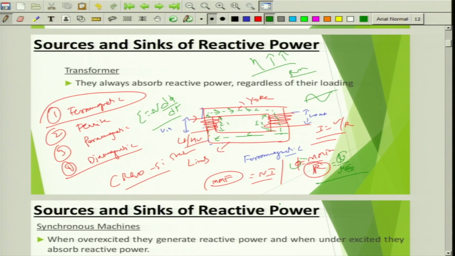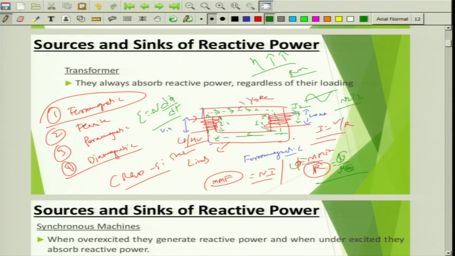Now, there is EMF which is induced, and then if you connect a load, what happens? There is a current, because there is a closed path again, and there is a current which is flowing. Let us say this is I2. There are a number of windings present at the secondary side, so there is an MMF present at the secondary side as well, that is N2I2. Now, because effect opposes the cause, that is what Lenz's law suggests. The cause is this flux because of which EMF is induced. Now, the counter flux is produced in such a way that it would oppose the cause. So ultimately that MMF is produced in such a way that the direction of current produces a flux which opposes this flux.